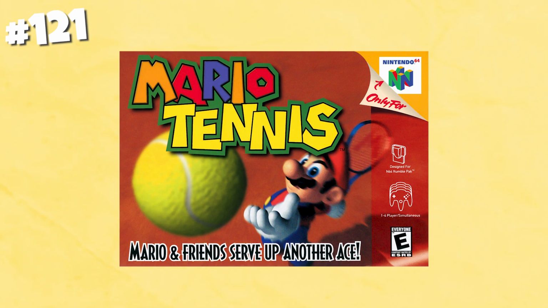Also, while the "Mario and friends serve up another ace" text is cute, it ends up making this look worse as a whole. Honestly, if the court was any other color except for red or yellow, I would have probably been fine with this cover.